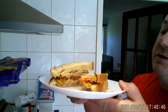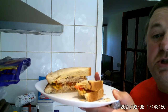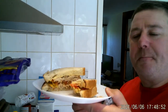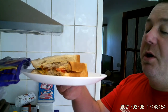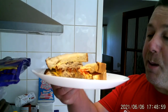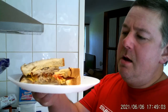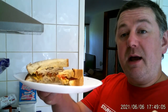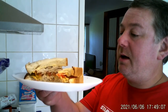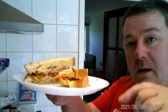Yeah, highly recommended. Get the Farm Foods chicken, or they do turkey, or they do beef and pork. Any of those. Put a quality mustard on some bread, or even copy this one. If you are going to copy this one, let me know what you would put in it. Well, it's a sweet corn, bit of onion, perhaps. You know, hash brown. I don't know, anything you like. Let me know. I'll leave it with you.